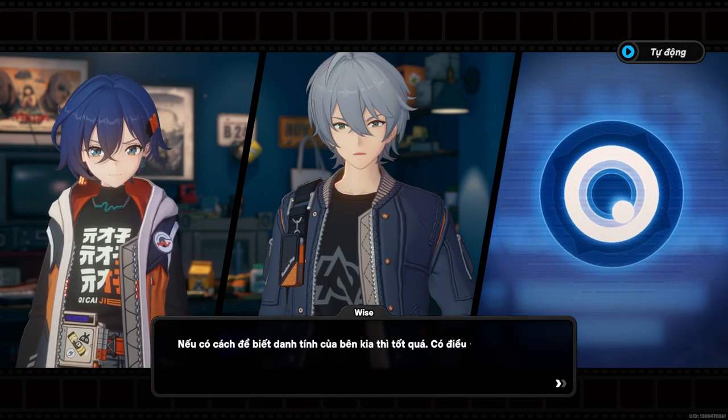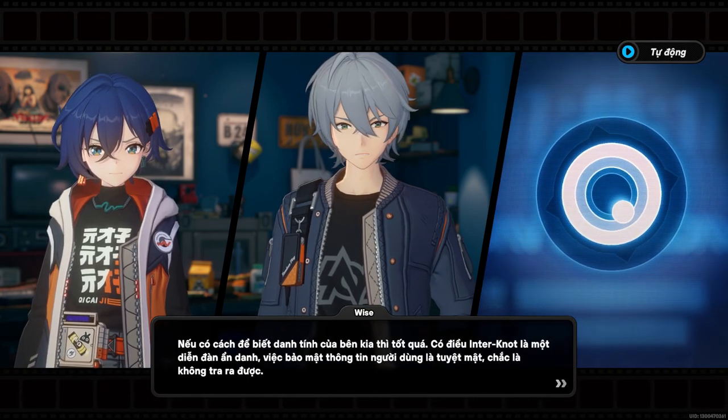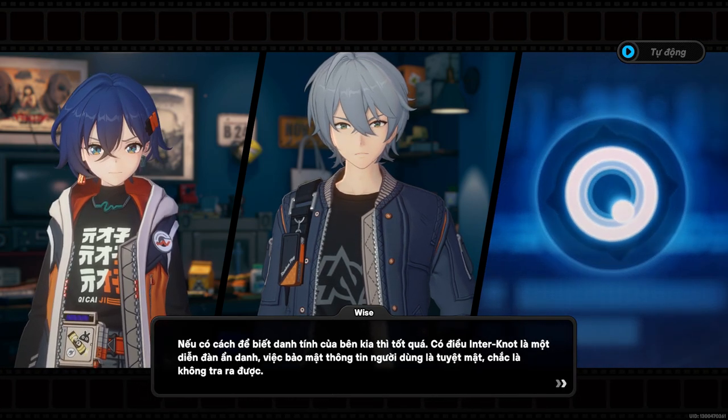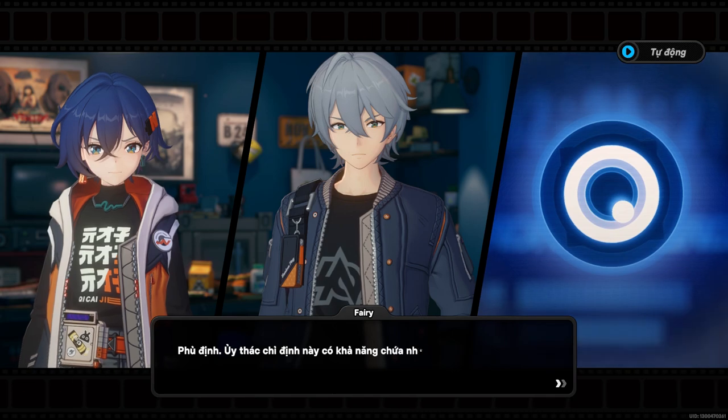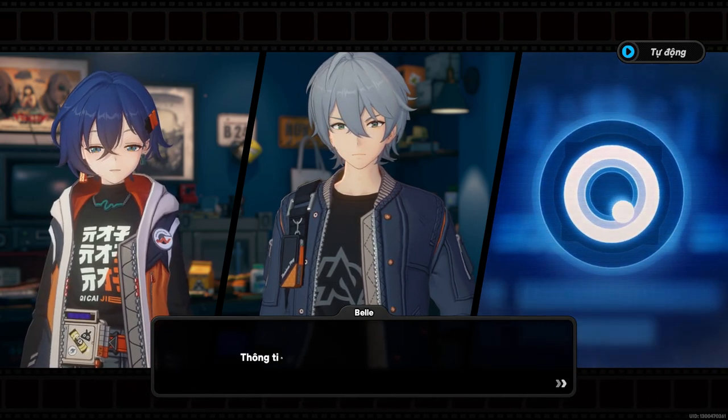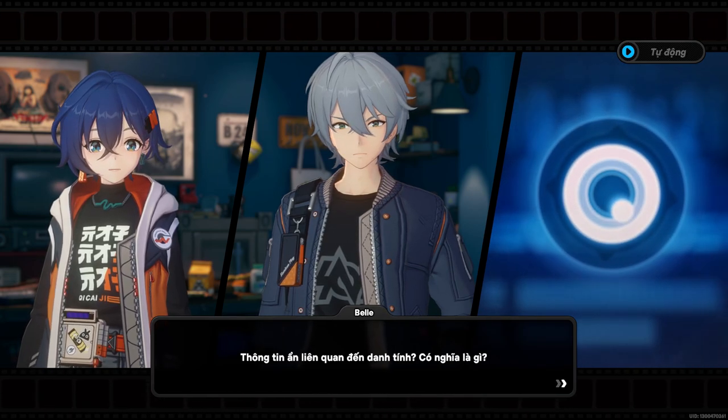I wish there was a way to find out who the client is, but the proxy network is anonymous and user info is highly classified. I don't think it's possible. Negative. The assigned commission may contain hidden identity-related info. Hidden info? What do you mean by that?